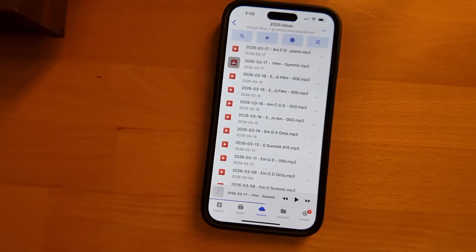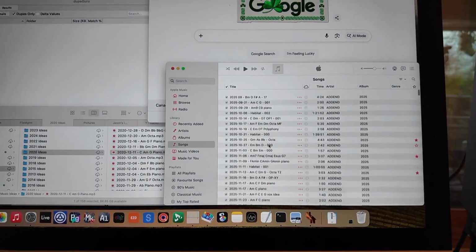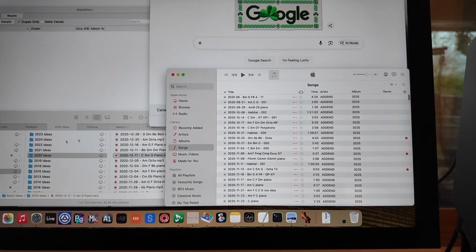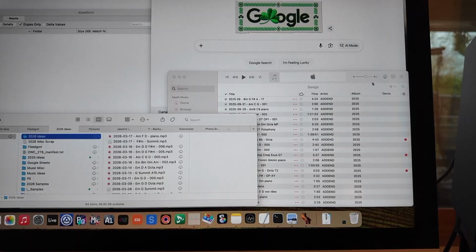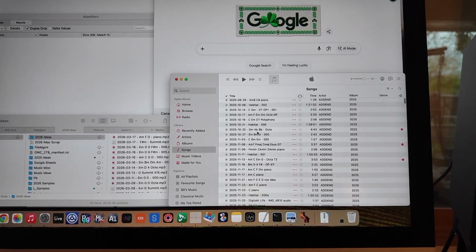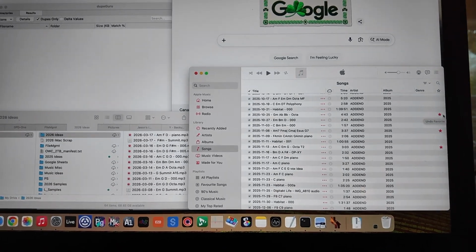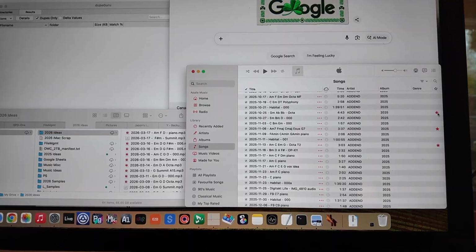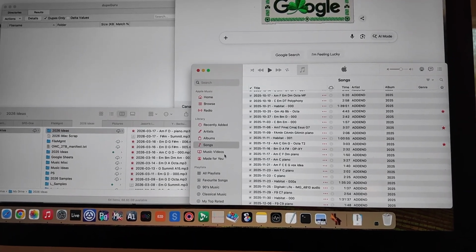So that's great. And then even better is I actually copy all this stuff from my Google Drive and I put it into iTunes. And that way I can listen to it offline without having a connection. And then I can start to tag and favorite them, which is really quite helpful.